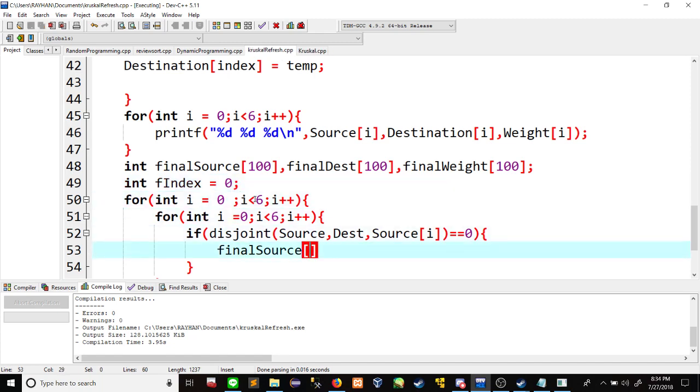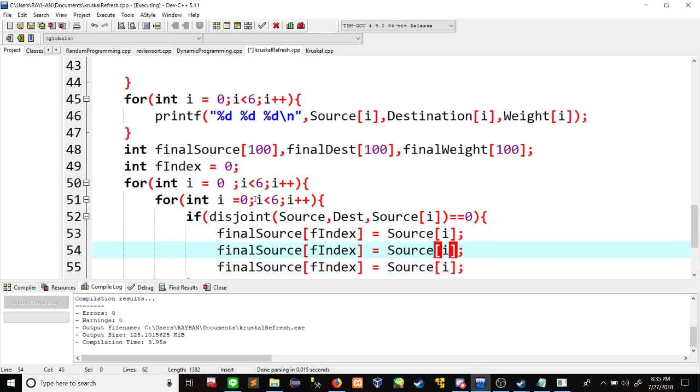Final source of f index equals source of I. Then we just add each of them. Final source, final dest, and final weight.